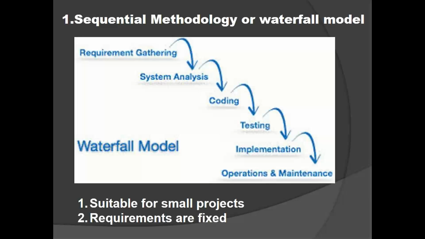Okay. This method we use for small scale projects or standalone prototype projects where the requirements are completely fixed, that is frozen, and the client ensures that there won't be any change requests further. For this kind of thing, we use this sequential methodology. That means if the client gives a project and says these are the only requirements and we are not going to give any further requirements, already these requirements are frozen, for that kind of projects we use sequential methodology. Okay. For small scale projects.